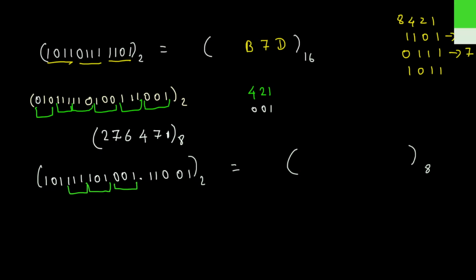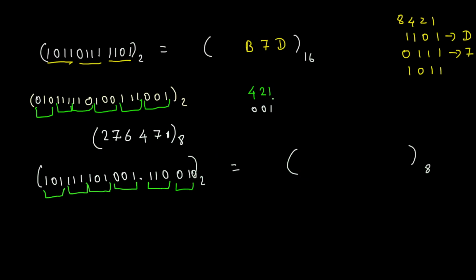Okay, so here we have all numbers separated. We have enough numbers to divide by 3 each, so we don't have to worry about this side. But after the fraction, we have to start from left to right. So I start from here with 1, and here I don't have enough to make it 3, so I put a 0 on the right for this. If there's not enough on this side, we put zeros on the left, but if there's not enough after the fraction, we put them on the right side. Okay, now we make it 3, and then again the 4 2 1 system.